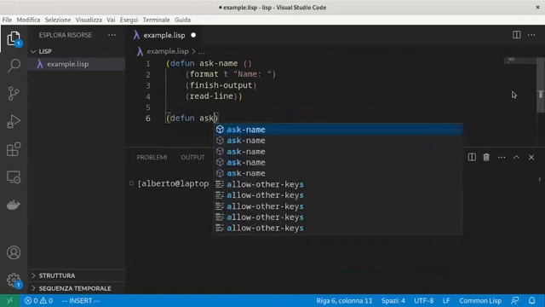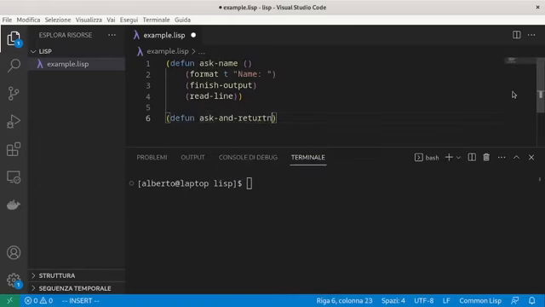Define another function. As usual, let is a list. Its first element is the bindings that we want to introduce, which is a list whose elements are lists with the name and value. Name, ask name.